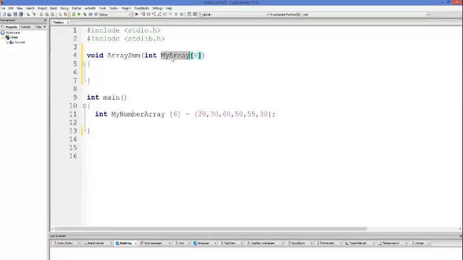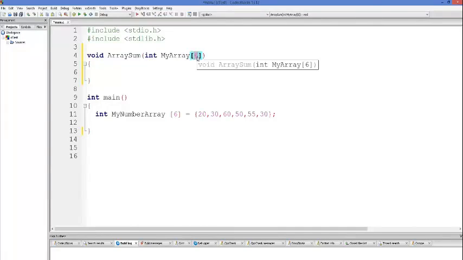But there is one problem with this: you can only pass an array of size 6 to this function. So this will kill the general functionality of a function, which should be usable in different conditions, and this restrains the use of the function to an array of size 6, right?